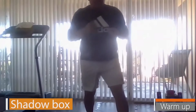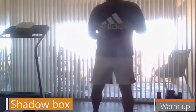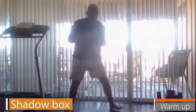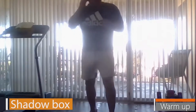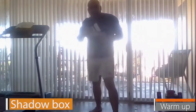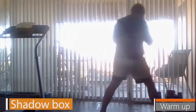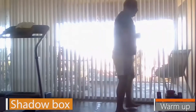Start by working your footwork, okay? Move around. Remember, the important thing is not to cross your feet, right? Do not cross your feet. Here, switch. And since we're just doing the class to work out, I'm not going to be a stickler about sticking to orthodox or southpaw, like I mentioned in the last two classes. So if you want to move around from orthodox, that's fine. If you want to move around from southpaw, that's fine. Okay? Southpaw is lefty, orthodox is right.